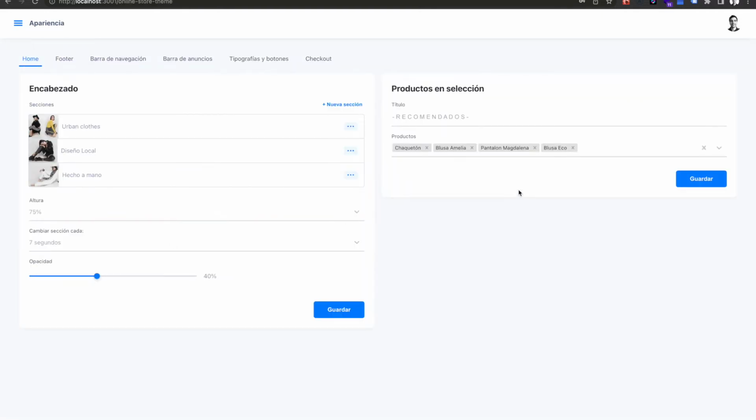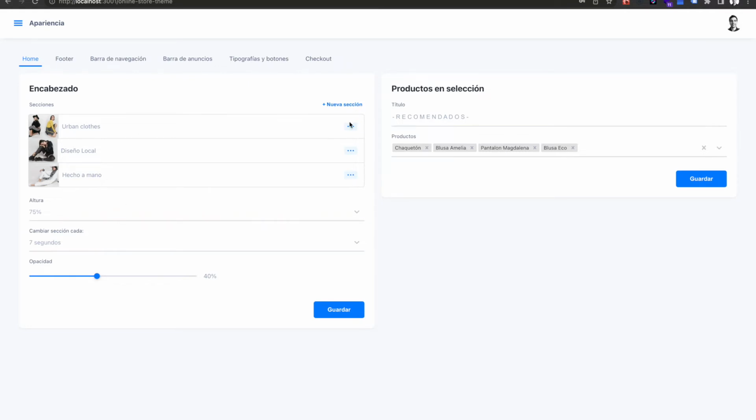Here at the beginning you have the theme and content section. Here you can see it's totally personalizable. You can edit the information that you're going to be displaying on the home page. You can say, for example, here is the header of the home page. You have the slider. You can add or remove slides. Here you have the height of the header. You can here also set up how many seconds you want each slide to be rendered, and you can also define the opacity of the black mask that is displayed over the titles.